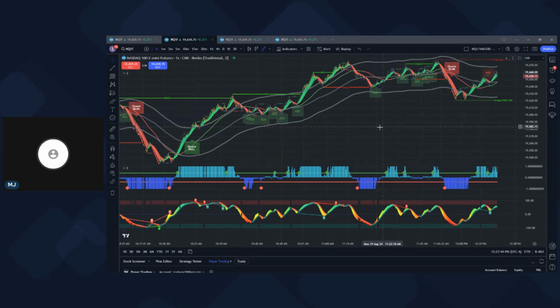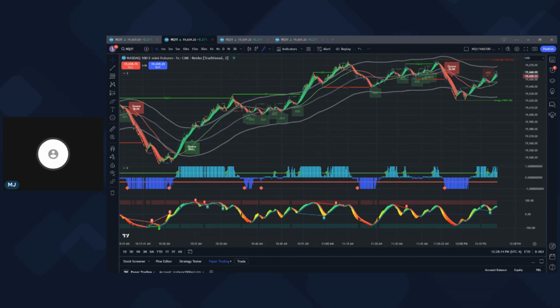So I want to highlight this bull alert here, for example. So right around our bottom Q band, we're starting to push up, right? And this is at 19,546. So I want you guys to mentally note that in your head. We get this Q wave bull alert, and we get a beautiful push up here. We push past the middle band, we push past the top band, and we peak at about 19,590, right?